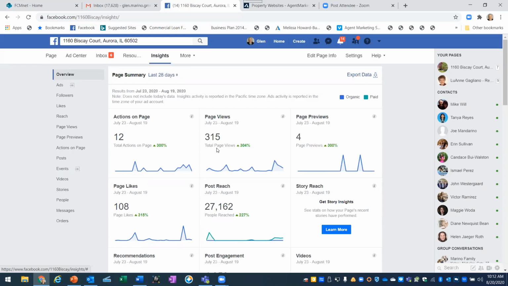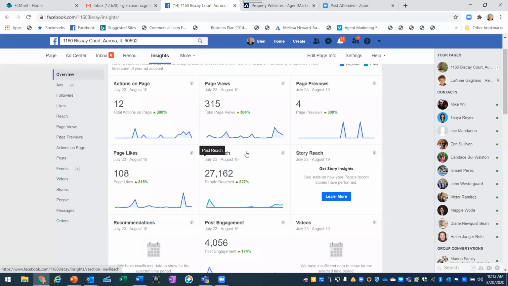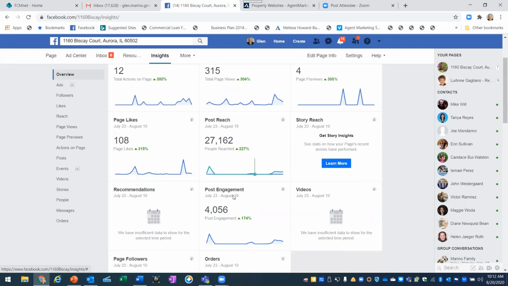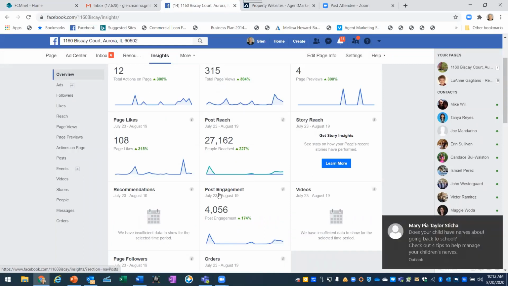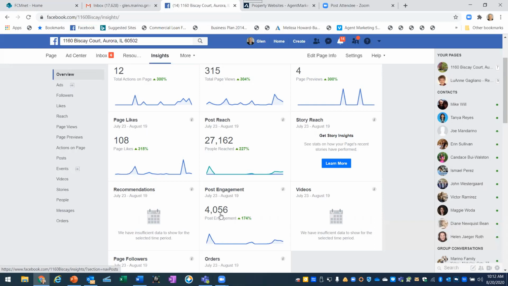To me, these are statistics that I would love to share with my seller. Post engagements means, of the posts, posting an open house, posting a virtual tour, posting a photo gallery, people have liked, reacted, commented 4,056 times. That's a lot. That shows that you're doing your job getting this property exposed. So if the property is not selling after you're continuously doing all this great marketing, well, then maybe it's the price. But for you not to have these statistics, for you not to have this effort going into showing your seller how active you are, would be a shame.